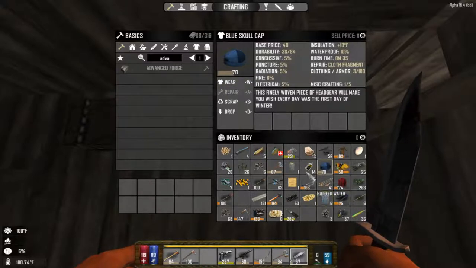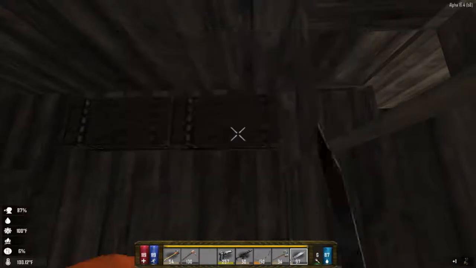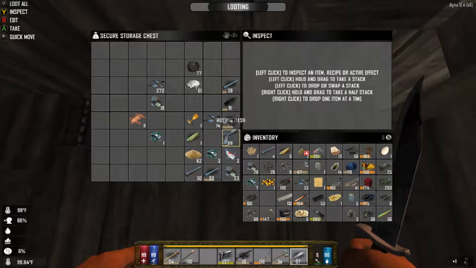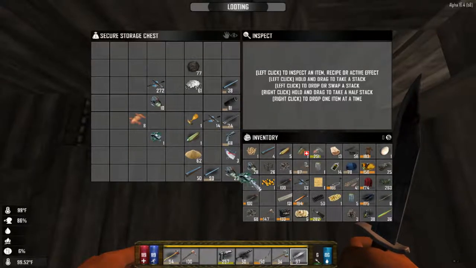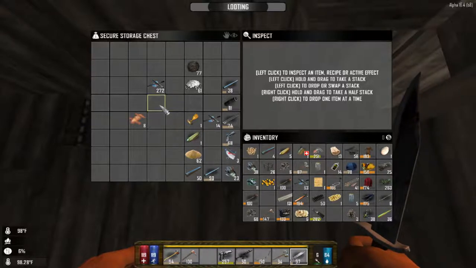We are very hot. Drink of water. We are near a forge that's kind of heating us up, so. Three electrical components. We barely had enough, right? Oh, wait, there's one more there. There.